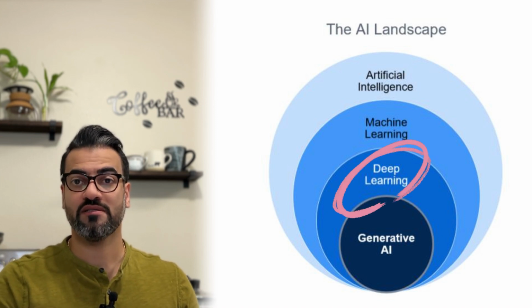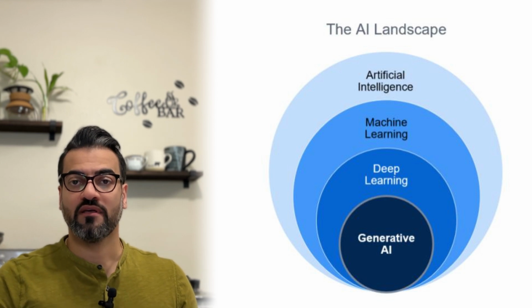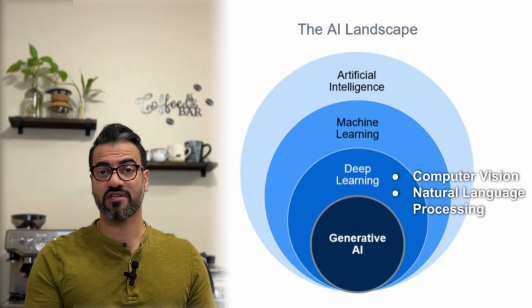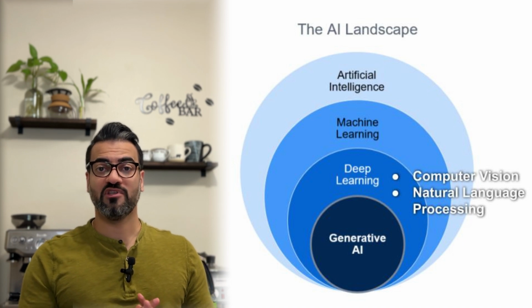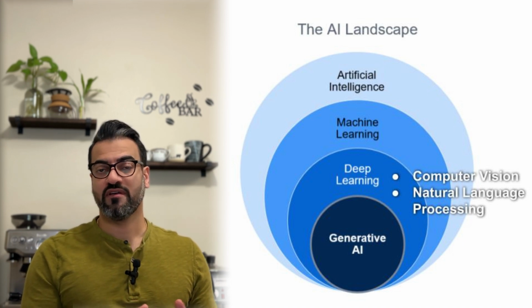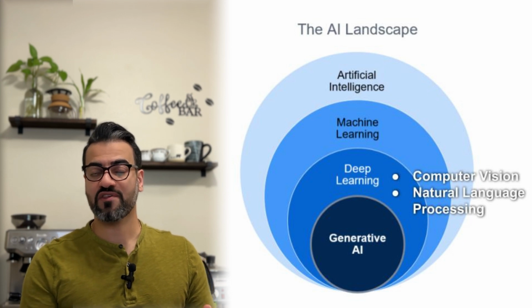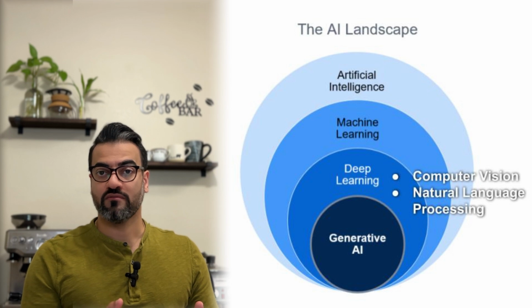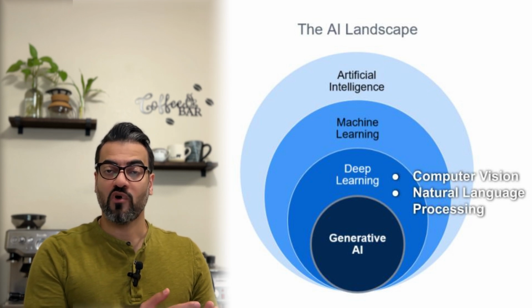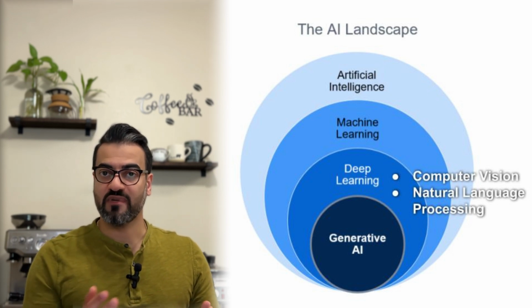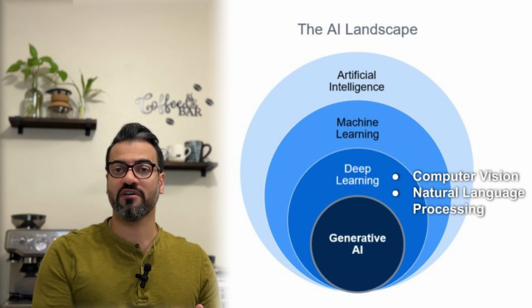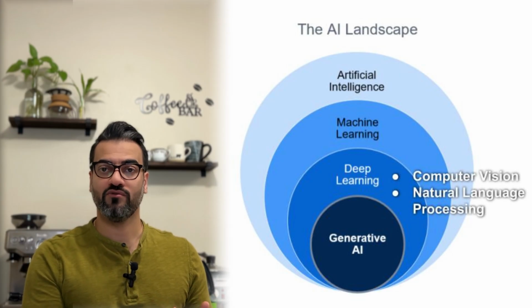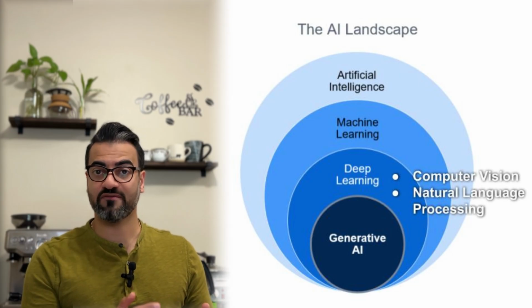Deep learning has been around for over a decade now, and there are so many different use cases for deep learning. Computer vision and natural language processing, again, can be used in a non-generative format, where you do detection and classification. Let's say you give a short article to your deep learning model and you ask that model to classify that article's sentiment, for example, in sentiment analysis. Or in computer vision, you detect objects in an image. Instead of generating an image, you get some sort of classification on your end.